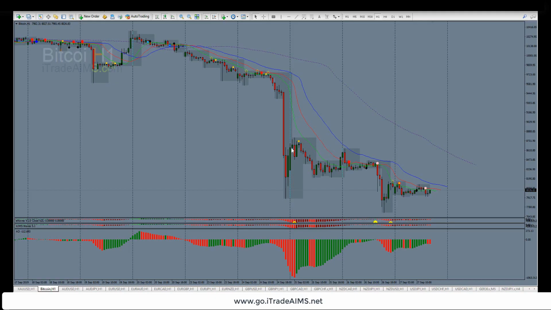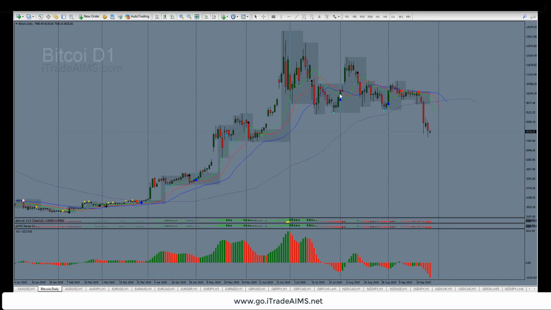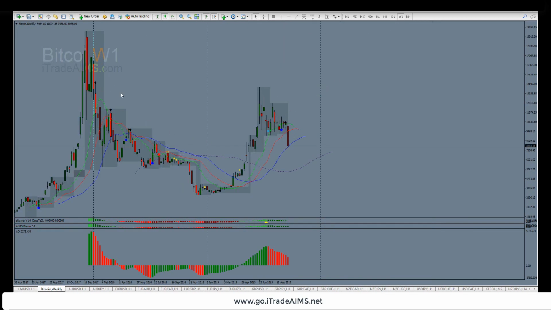So here is a chart from Bitcoin. Everyone loves Bitcoin. Before I go to the AO, let me just show you this peak that happened in June this year when it went all the way to 13,000. That was after it dropped from its highs back in 2017, 18. It went all the way down, and as soon as we entered 19, it started going up. A lot of people invested money, and it went down.